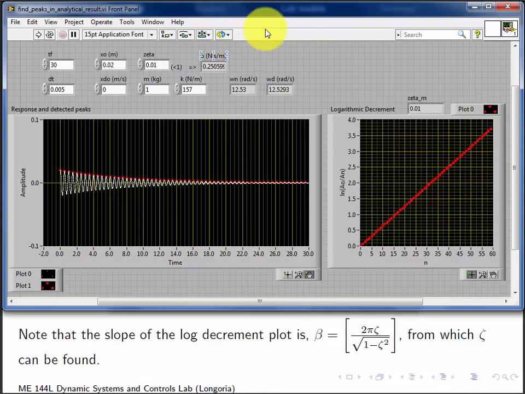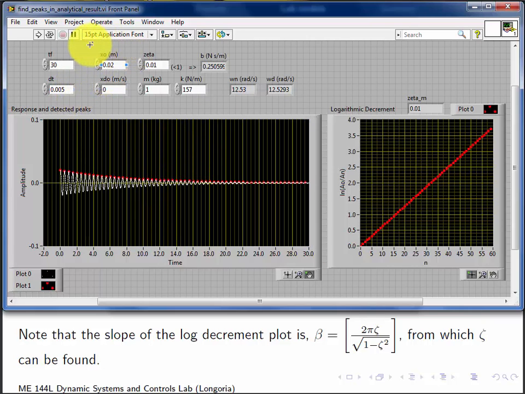Here's a little VI, and I've actually given this to you. And it has a sub-VI under here. And I'm going to actually show you the block diagram, but I'm not going to show you the code that generates this because I want you to rebuild this. I want you to take the one I've posted, this VI without the code, so that you practice with that analytical solution.